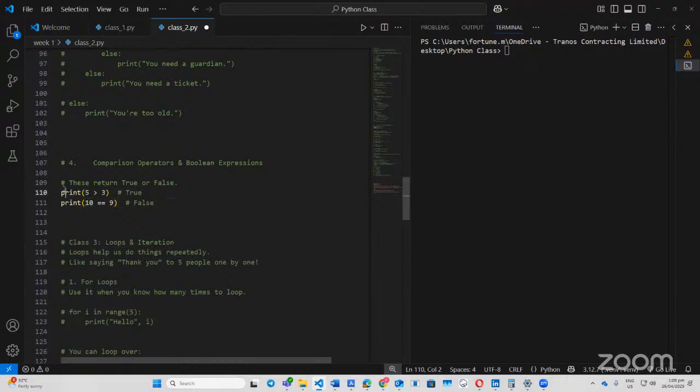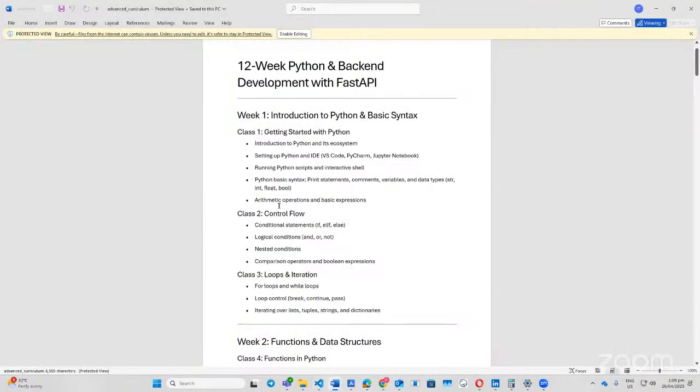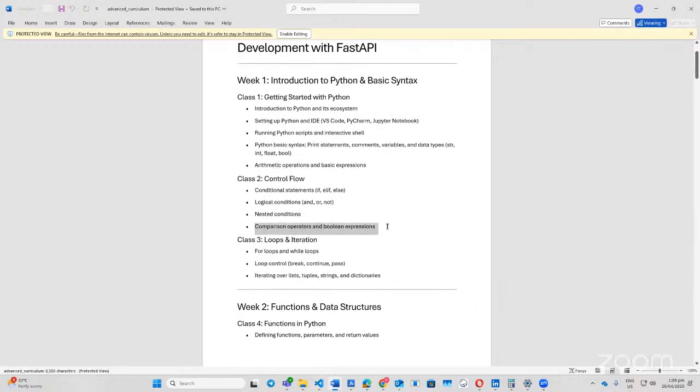So we are saying print 5 is greater than 3. Okay, this is that comparison operator that I was asking if we talk about it. I forgot. It's actually there. I was moving ahead of myself. So this is the last thing for class 2. So we're done with class 2.